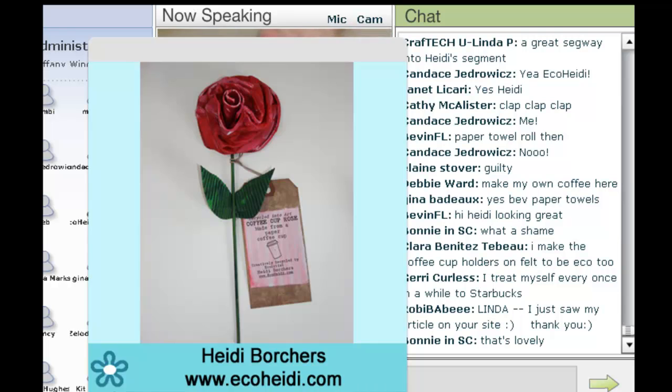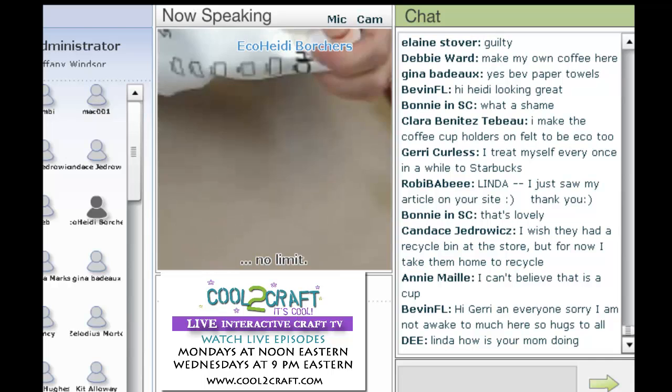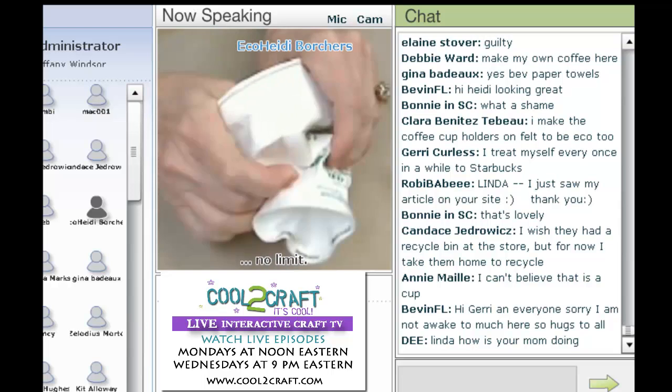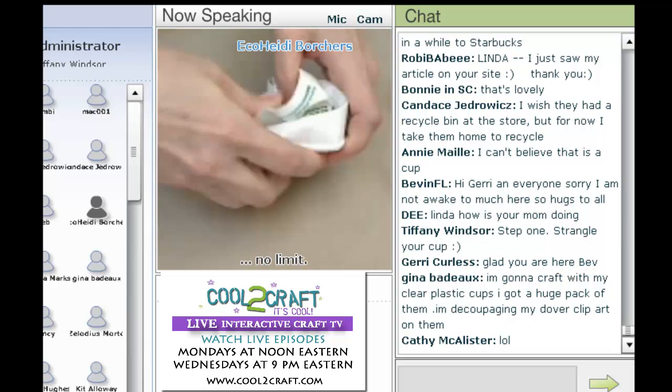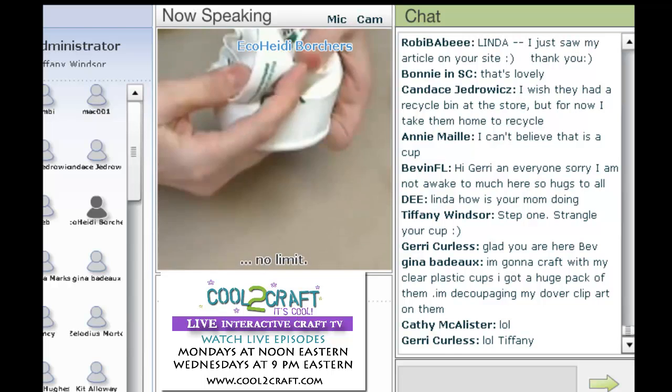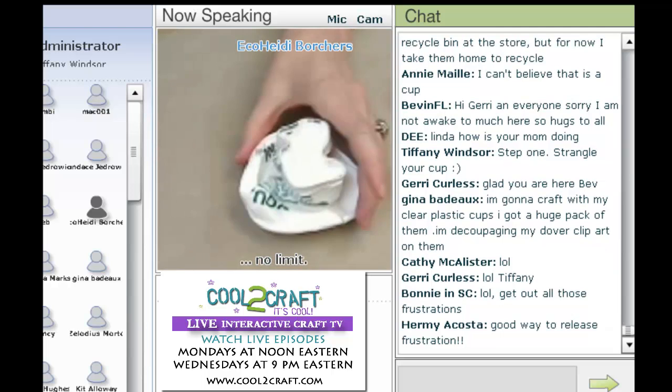I would love to see people who give gift cards make these and give a gift card on it. I'm kind of strangling my cup — this will work on any of the cups. You just squish and squish, and you can also just step on it, rearrange it, push it. These are the cardboard cups, and I can manipulate this one where I want it. At this point I would put it on the ground, step on it, and this is what I would have.